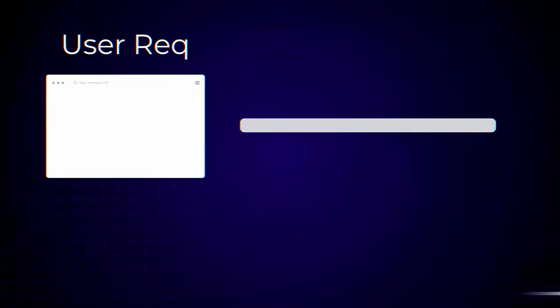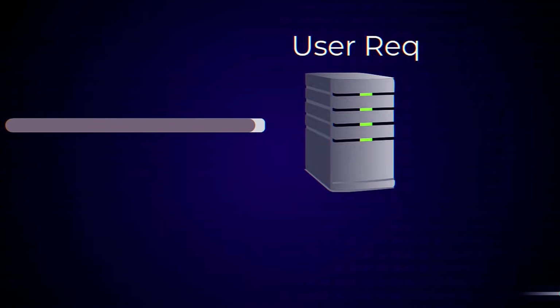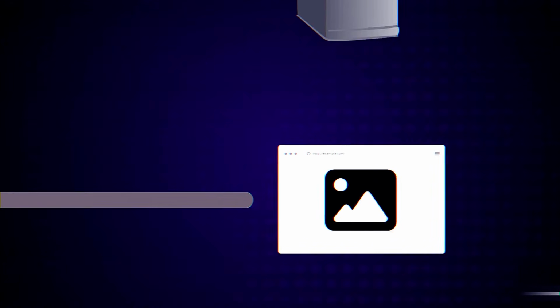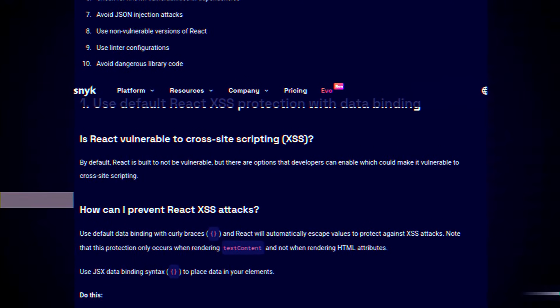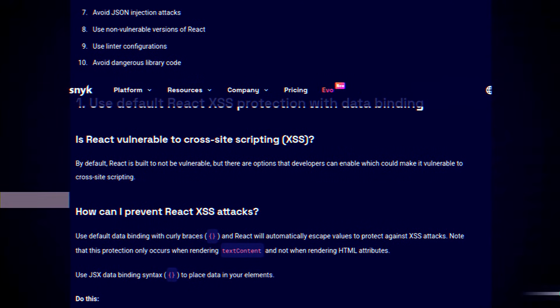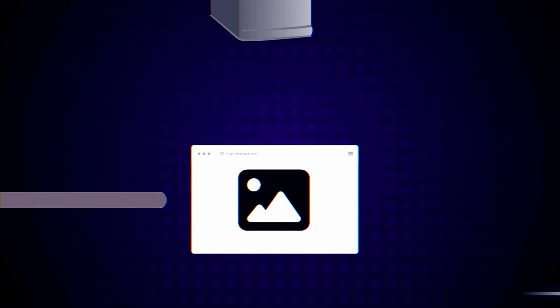React normally runs on the client side. It handles user input and updates its state and then renders components in the browser. React also escapes input by default, which is why most people assume React apps are safe from injection attacks. This issue is not related to the front end. The problem happens when React server components send data between the client and the server.